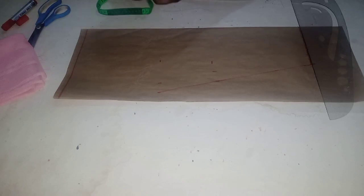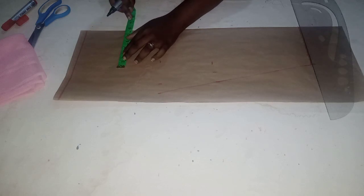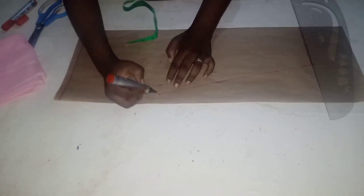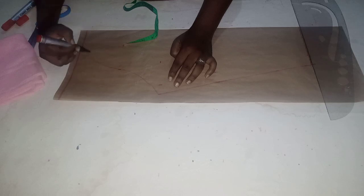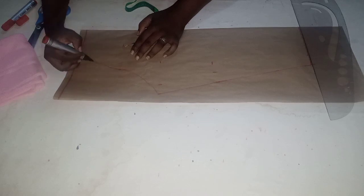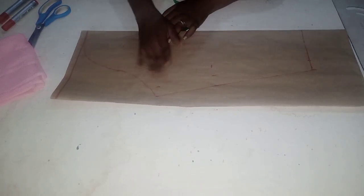To get my curved edge, come here. From this point, I'll go downward by 4 inches. So I'll come here, I'll measure 11 inches here. So this is 11 inches. So from there, I'll give it a curved edge. You can say this is our basic sleeve, so I'll be cutting it out before shaping the front and back.